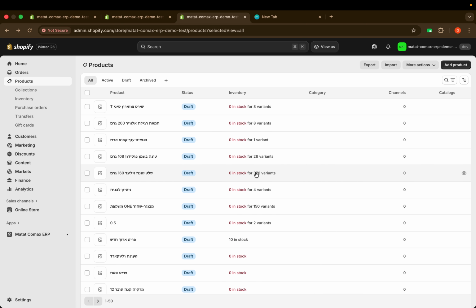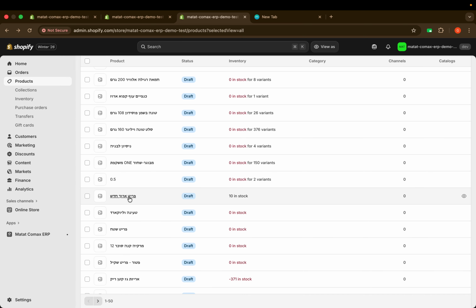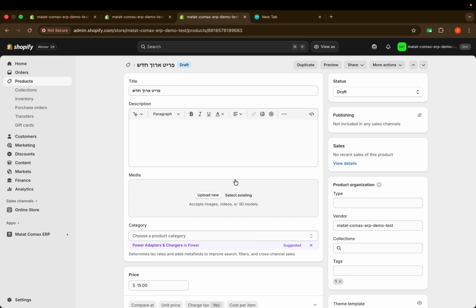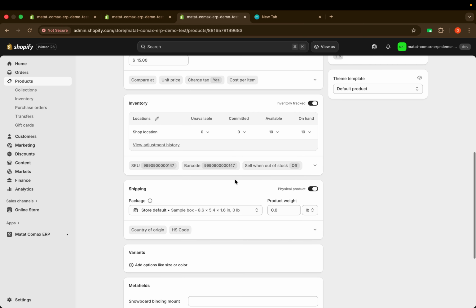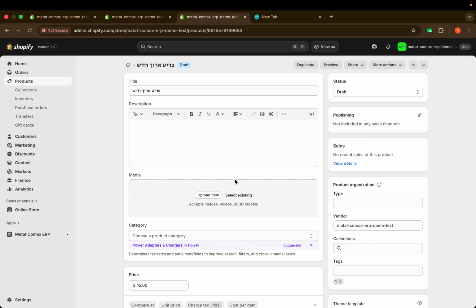So now we have successfully synced the catalogs and inventory from Comax to our Shopify stores. Let's make this one active because it has stock as well.